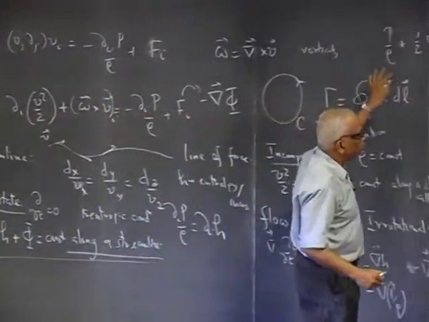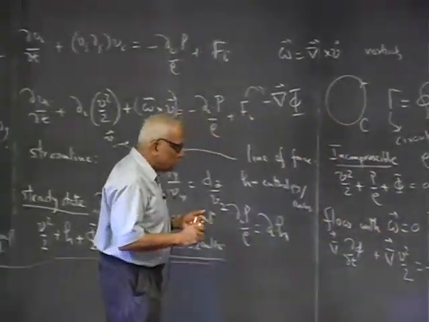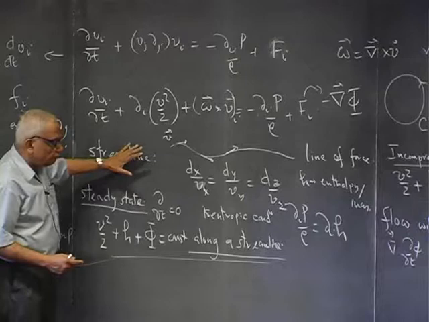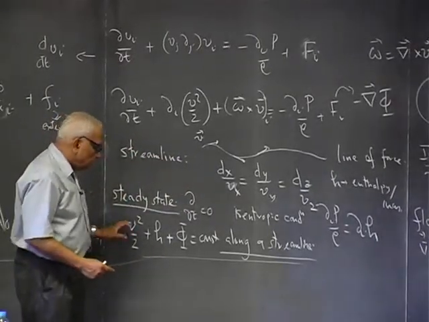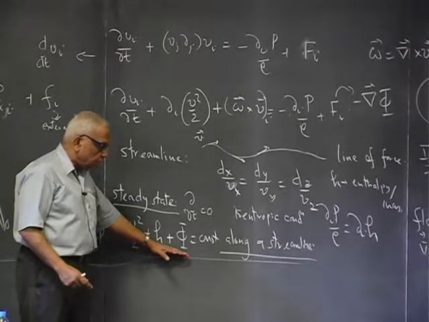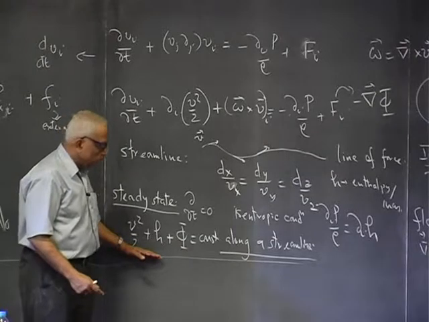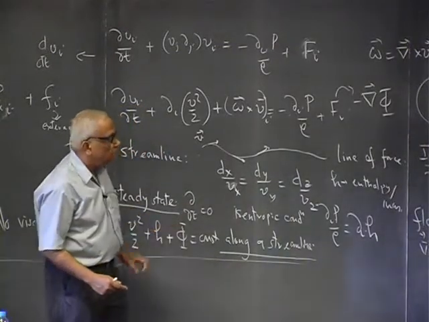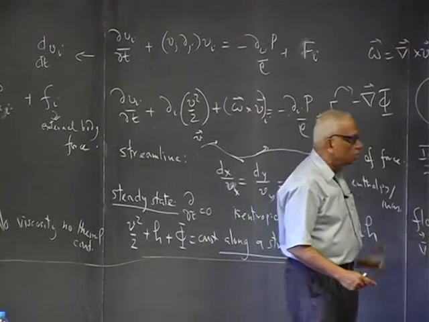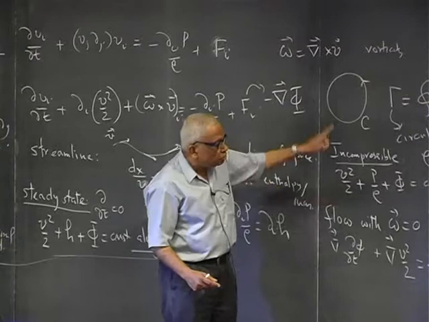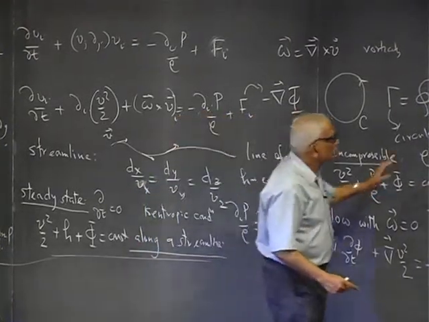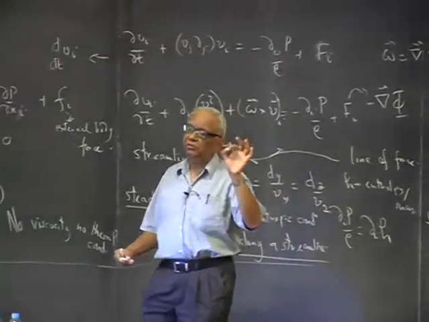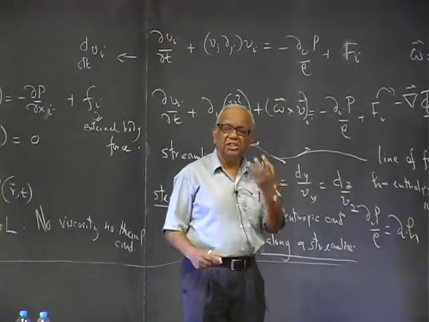This is one of the biggest misuses of hydrodynamics. If you are talking about a general fluid and a steady state, then this quantity for an isentropic situation is constant along a streamline. If you are talking about an incompressible fluid, then it is V squared over 2 plus P over rho plus phi, which is constant along a streamline. Only if you are talking about an irrotational flow is this quantity, P over rho plus half V squared plus phi, constant over all space in the situation where it is an incompressible steady state flow.